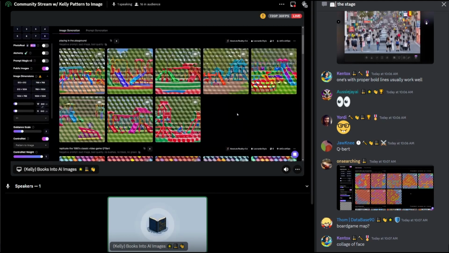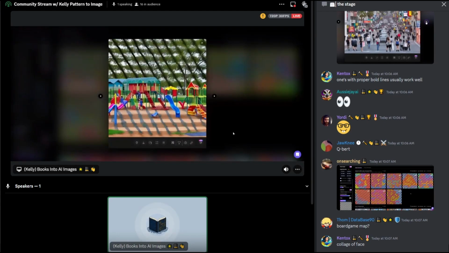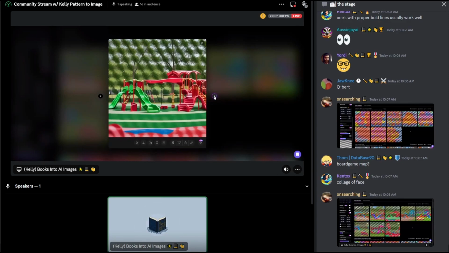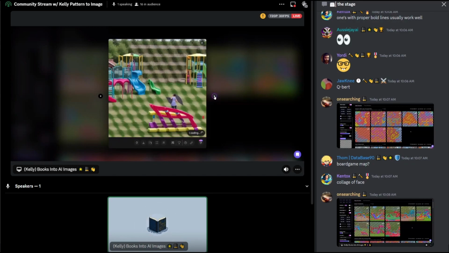Yeah, so that one, wow, it just gave this kind of wonky feel to it, didn't it? Hurt your eyes a little bit. Whoa, whoa, whoa. That's what it reminds me of. Yeah, all of them are just a little wonky.